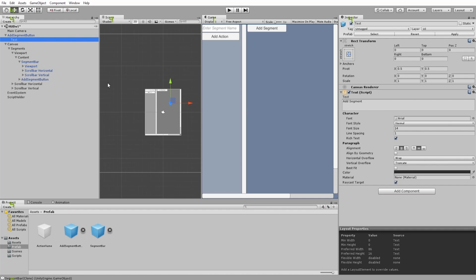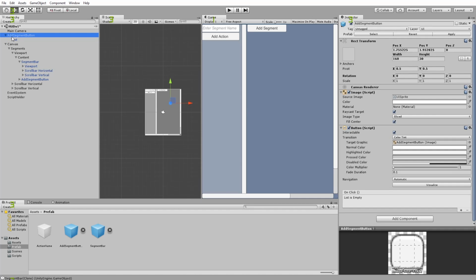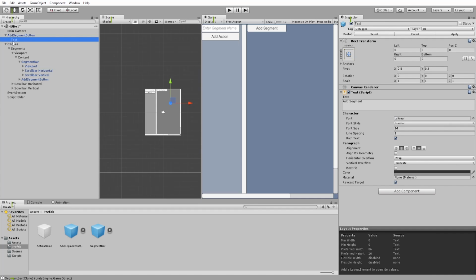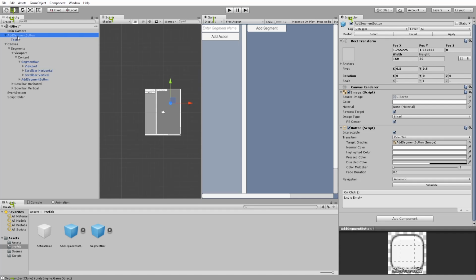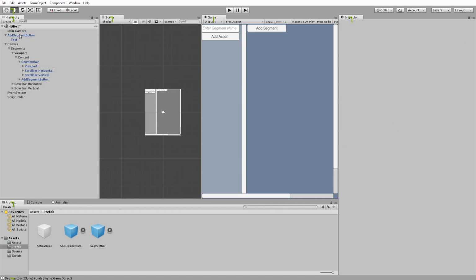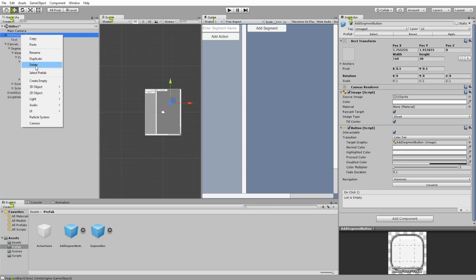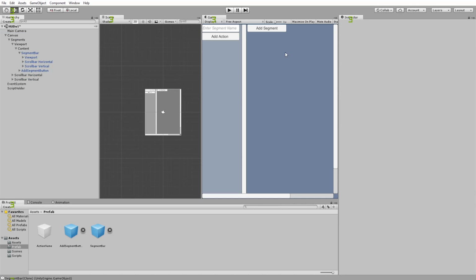So this is placeholder text go. That was only on this here. So it's going to be the add segment name.